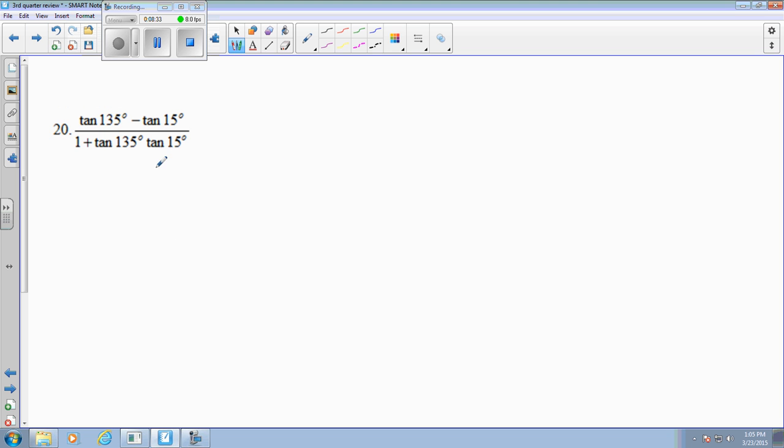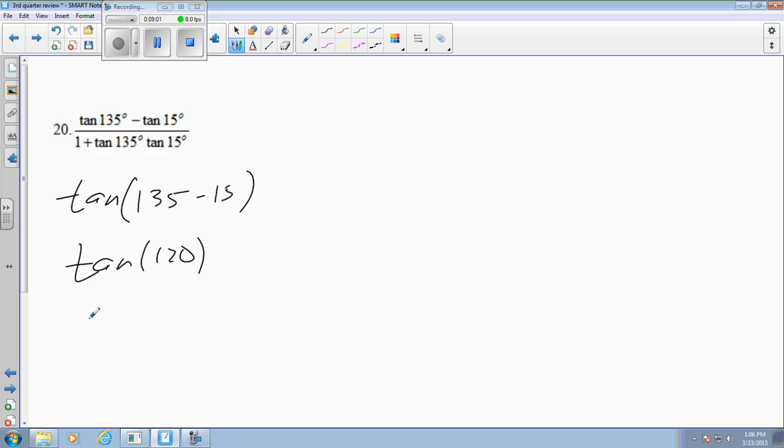And the last one we're going to do, if I look at my sum and difference formulas, the tangent one, it looks just like this. So I'm going to substitute on the other side. I know that since this is a minus, this is going to be a minus, because the top is the same sign as the bottom. Bottom is the opposite. So I get 135 minus 15. Simplify, I get the tangent of 120.